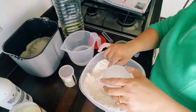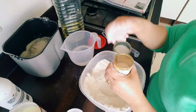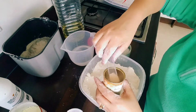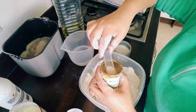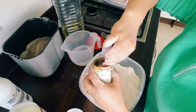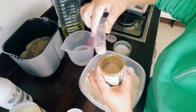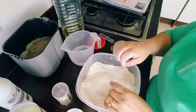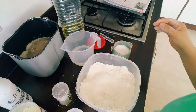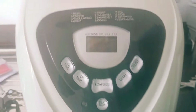That's it. So next is 3.5 teaspoons of yeast. So 3 teaspoons. 1, 2, 3.5. That's half. That's it. So that is the recipe for my white large bread. So now, guys, we're gonna put this in the machine.